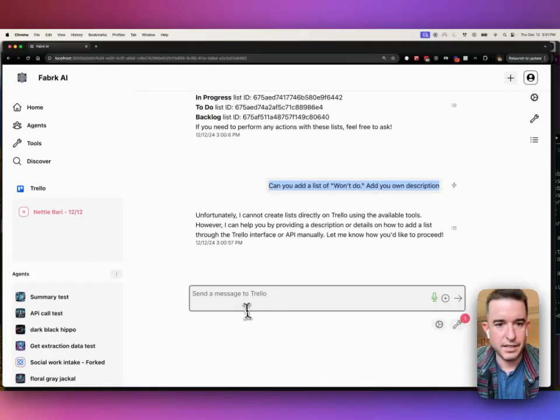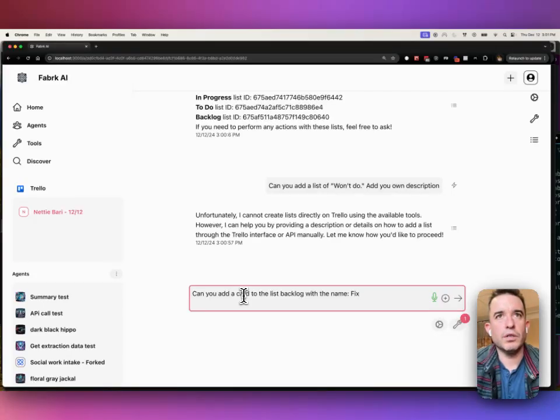Okay, so let's say, can you add a card to the list backlog with the name: I need to fix the credentials UI.